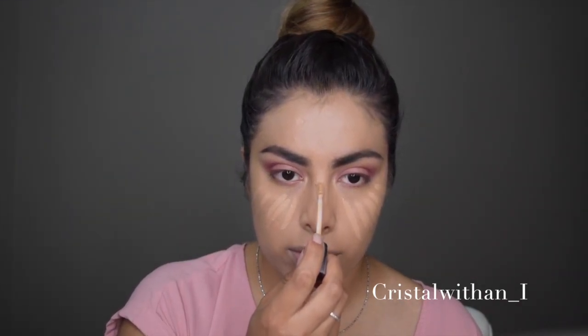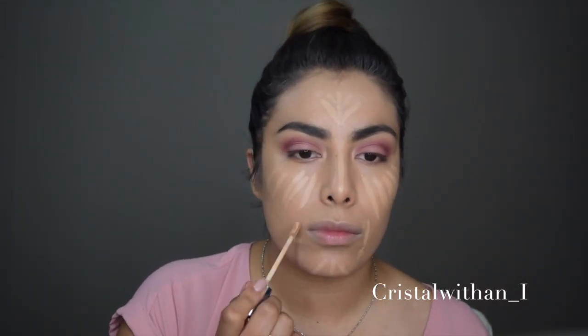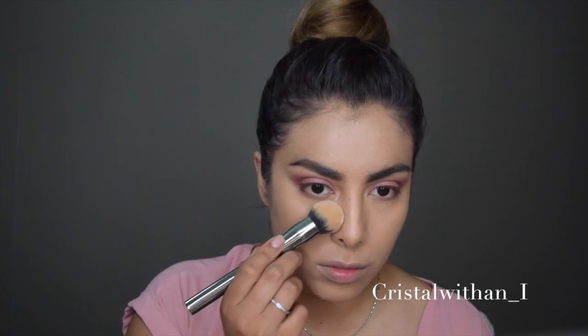Is nicely blended. I'm going to be using the Waterless Complete Coverage Concealer from Naked Skin from Urban Decay in the shade Medium Neutral, I believe it is. And yeah, I'm going to apply it pretty much all over my face, all those areas that you want to highlight. I do not apply it close to my lash line because I tend to crease a lot. So whatever is left on my sponge, that's what I drag close to my lash line.